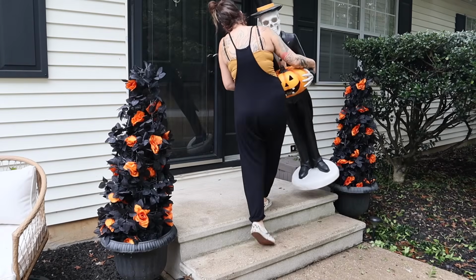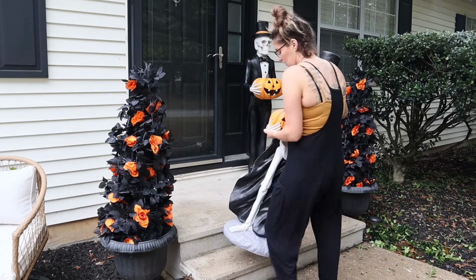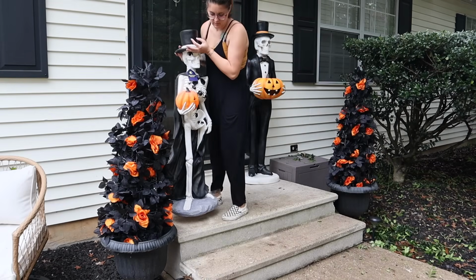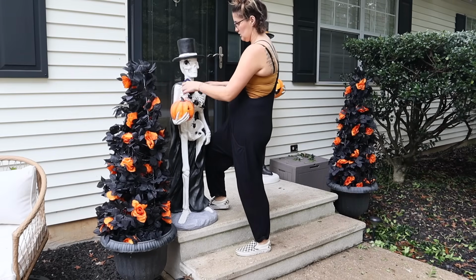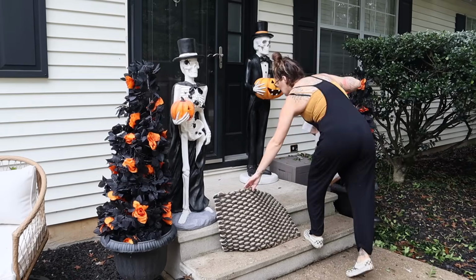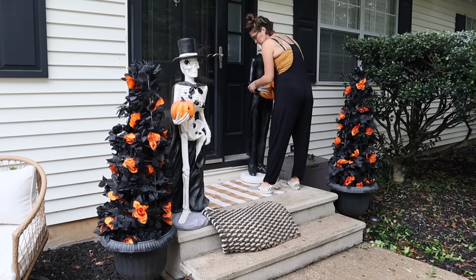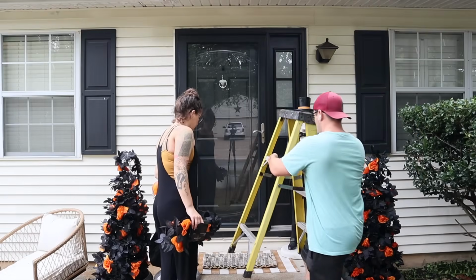But they turned out so cute, and they were such a good complement to the skeletons that I like to keep on the front step. The only thing that I think could make them better is if I put some Halloween string lights in there. That way they could light up with the rest of the display at night. And I actually think I might order some like 25-foot Govee string lights so that I can sync them up with the rest of our display.